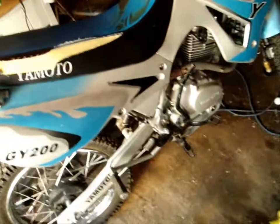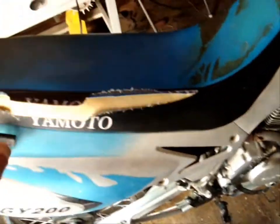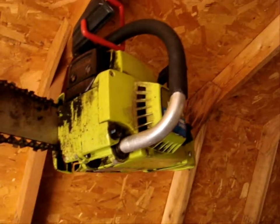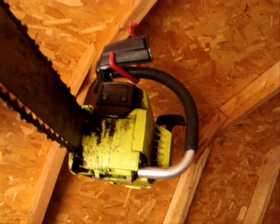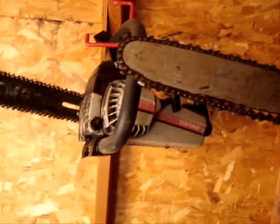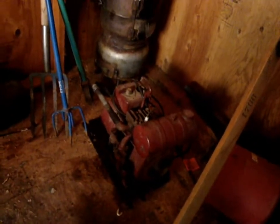There's a Yamato motorcycle that needs some help - I just don't have the cash to repair it right now. The seat's ripped but that's easily sewn up. There's a Prolawn - kind of a Prolawn vibe - 40 or 50cc, can't remember. There's a Craftsman little chainsaw, I want to say 30cc at most, but it's got high output with a lot of power.